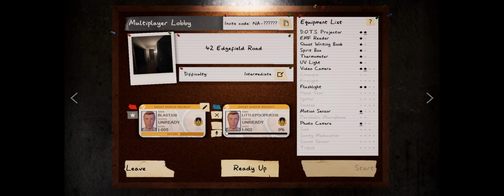So we got another flashlight for her. Picked up the photo cam, a second video cam, and a second dots projector on the last video. So hopefully that makes things a little bit easier. And yeah, let's go ahead and get into the game.